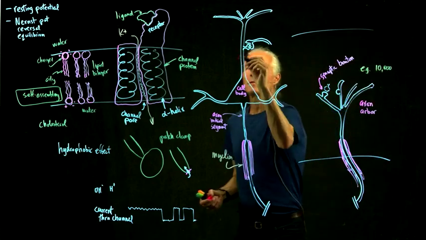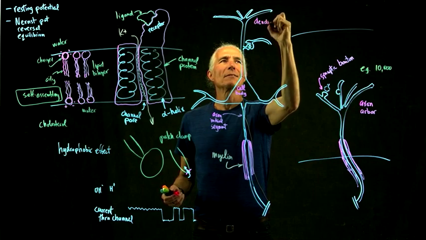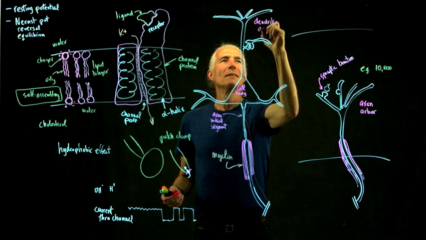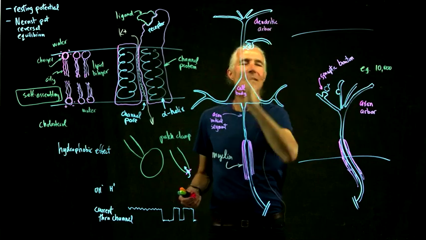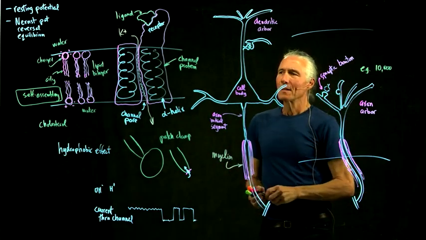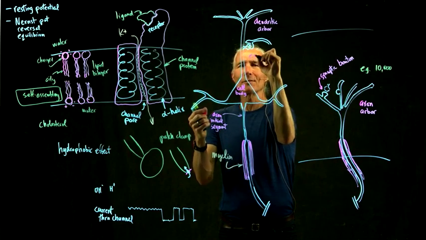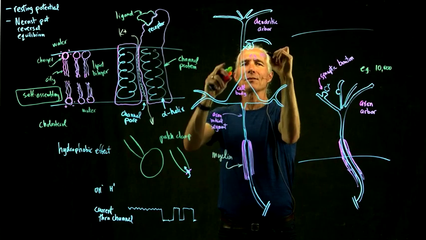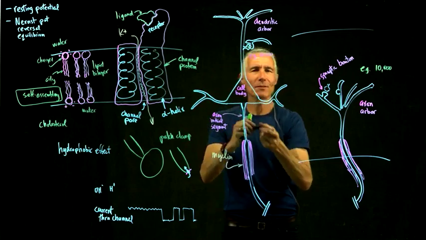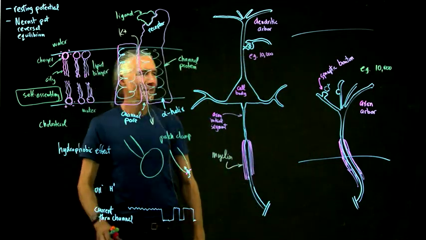And this is dendritic arbor because that looks like a tree. Axon arbor. And there could be, for example, 10,000 synapses onto the cell. So we often draw just like one synapse so you can see some of the parts, but don't forget there's like a zillion of them.